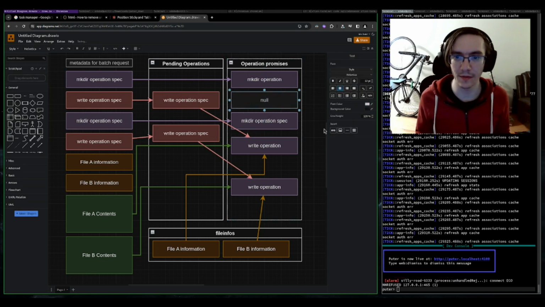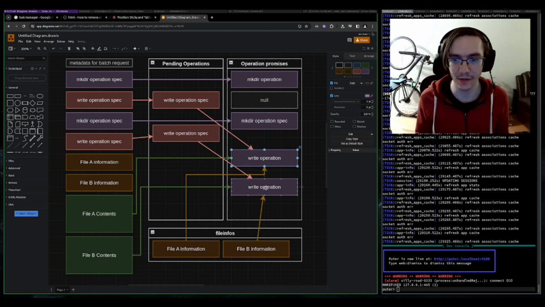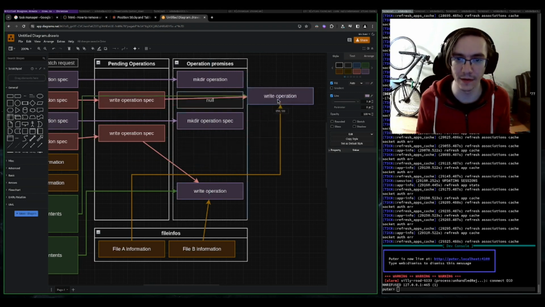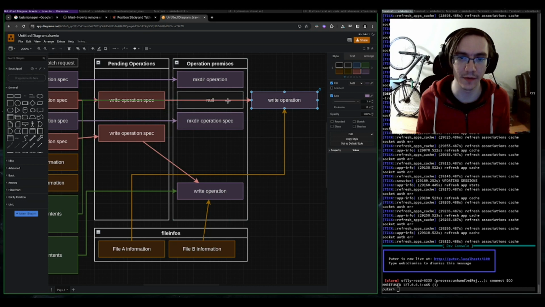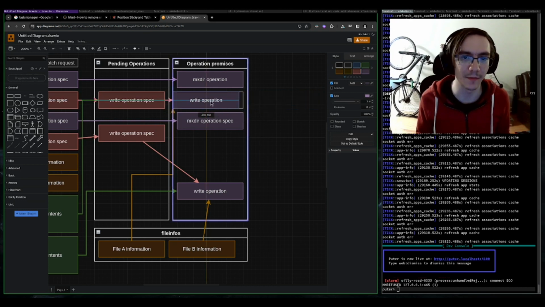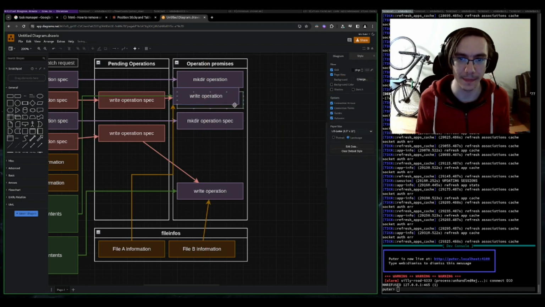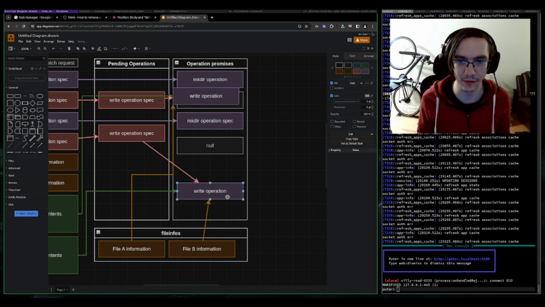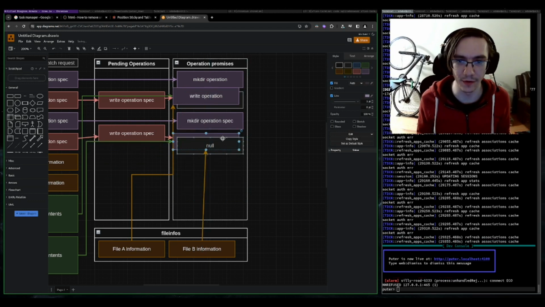And the reason that we put this null here is so that we can return all the results in the correct order. So a more accurate rendition of this diagram actually would show that we had a null and we eventually put a write operation on top of it where the null used to be. And in the same case over here, this write operation goes on top of a former null.